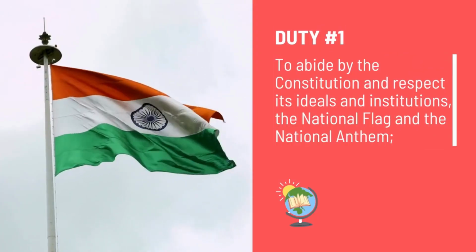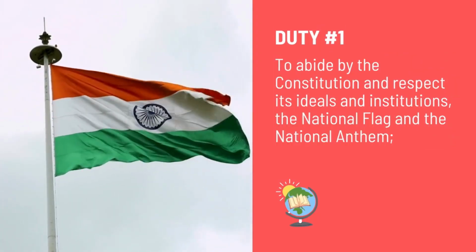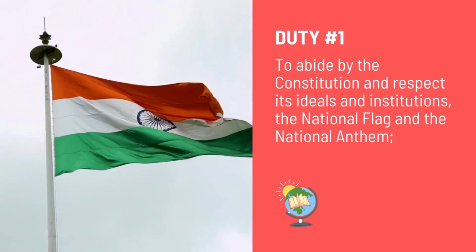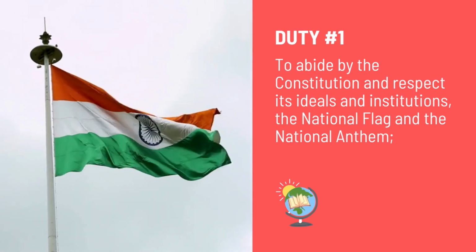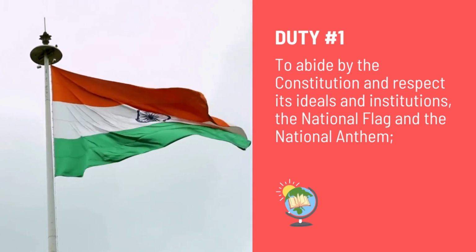The first fundamental duty states that we must abide by the Constitution and respect its ideals and institutions, the national flag and the national anthem. Now, all of us know the importance of these national ideals. We really fought to get our independence. It is quite important that we respect and preserve all these national ideals.